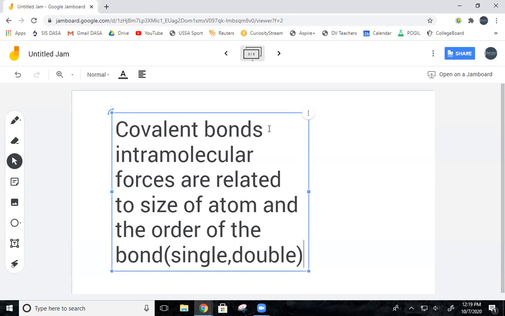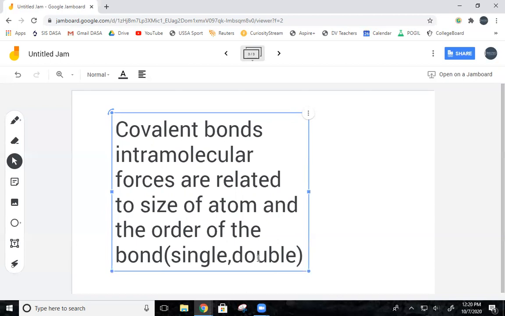So bonds with a higher order, if it's a double, it's a shorter bond. So the atoms are actually closer together, and thus the bond energy is higher. Does that make sense? Because they're interacting more, right? And that is related to Coulomb's law. So Coulomb's law is not only applicable to atoms, but also the forces between atoms. We see how that works? So a single bond would have less energy than a double bond? Yes, a single bond has less energy and is easier to break than a double bond.